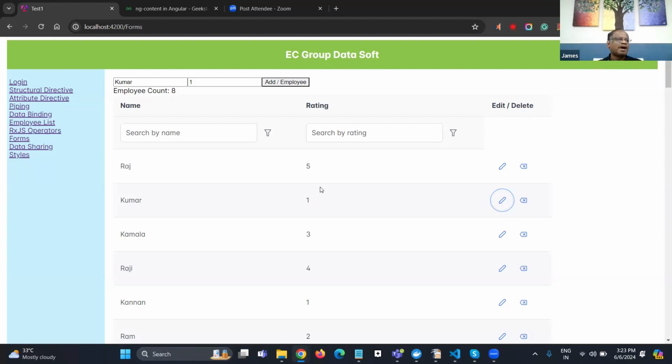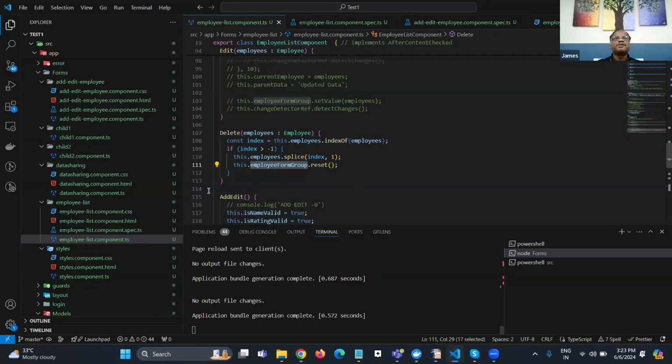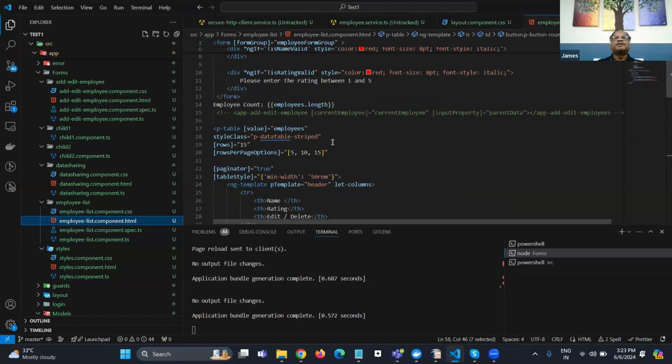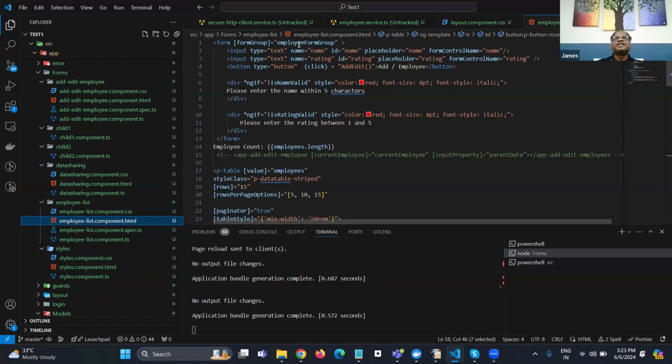That's why it's called model driven. We assign the model to the form group. When the form group name matches the data object field name and the input name, it automatically does the assignment. That is the meaning of form group. We are mentioning the form group here, and after that the form group name; this will match.